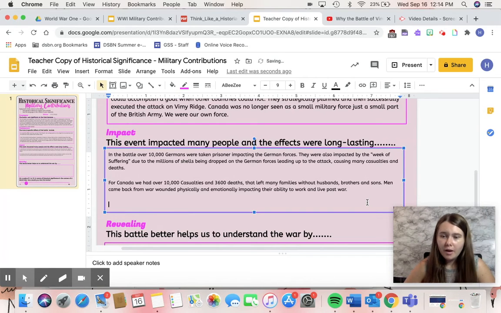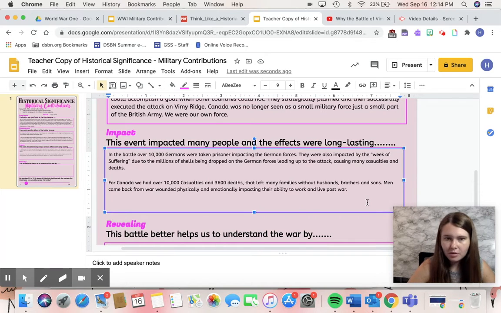So when we think of how long-lasting it is, we now have a memorial. And the effects of this war obviously meant that men couldn't live and their lives suffered for many years afterwards. But we have a memorial. We've memorialized and recognized this war since World War I. Before World War II, the monument was erected and it withstood the Second World War, and it's being revamped and revitalized. And a few years ago, we had the centenary of the Battle of Vimy Ridge.